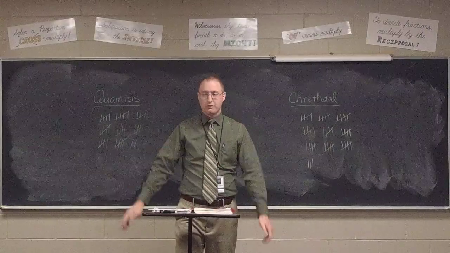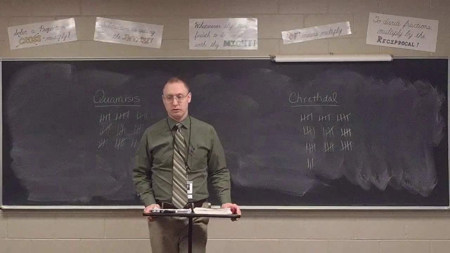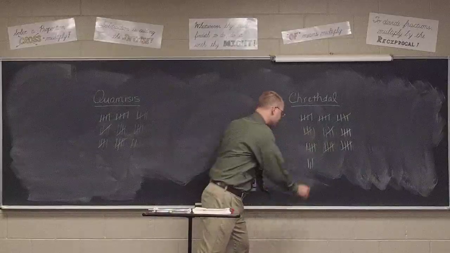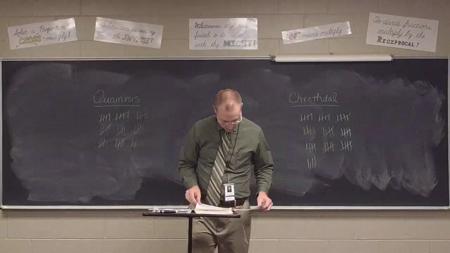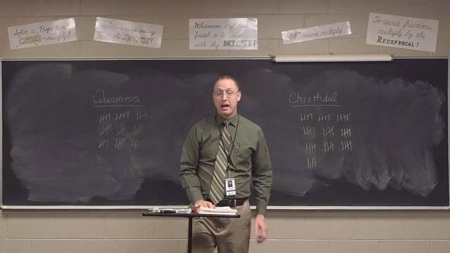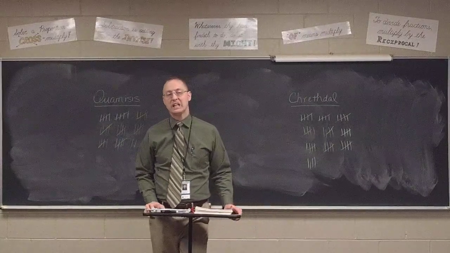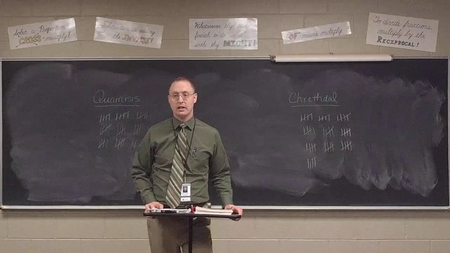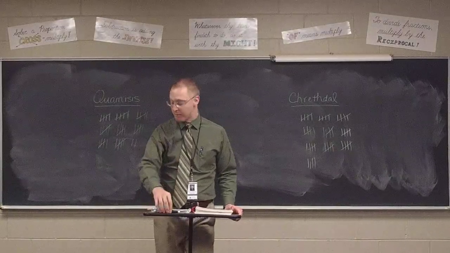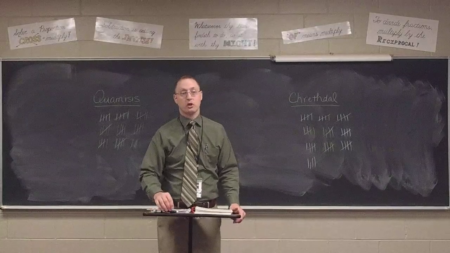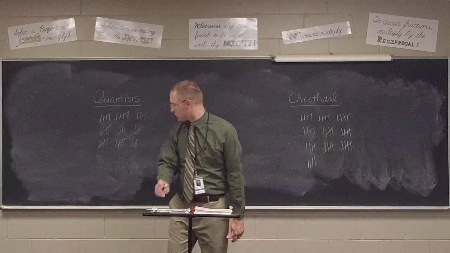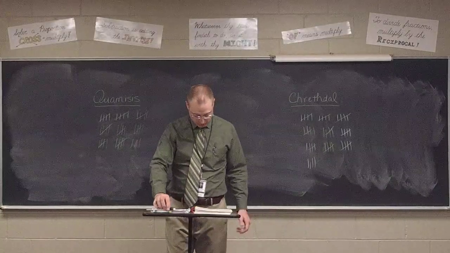Next two. If two chords are equidistant from the center, they're equal. Back row. A polygon completely made up of chords is called an inscribed polygon. Front row. A line which touches a circle at only one point. Tangent. Good.